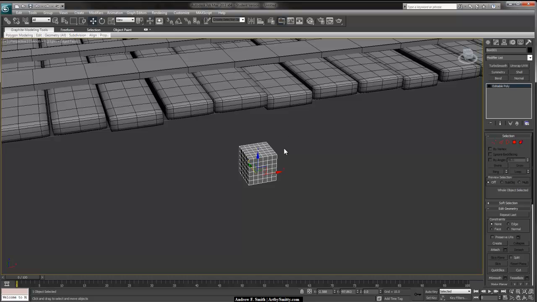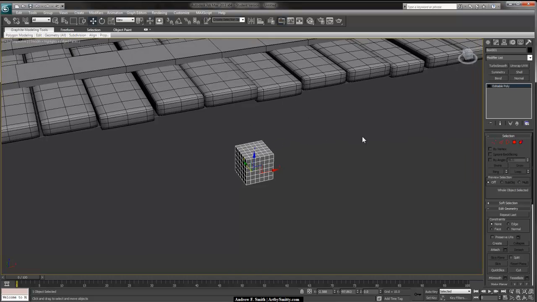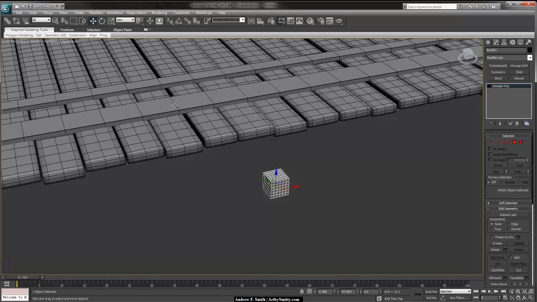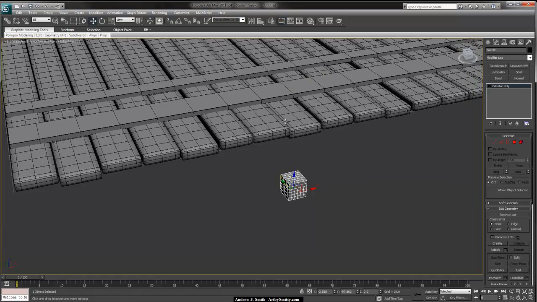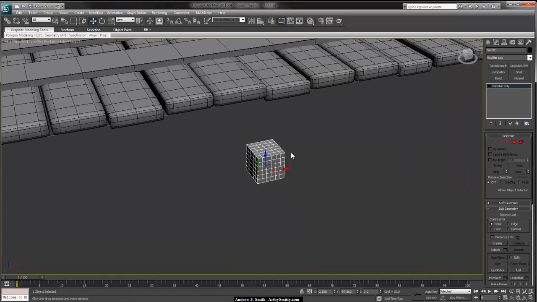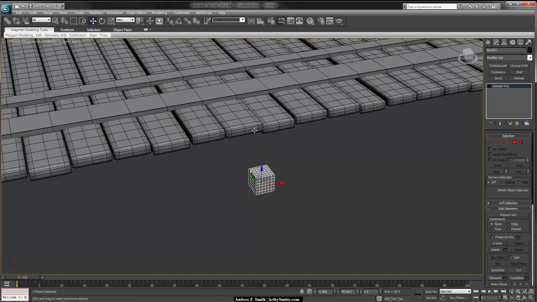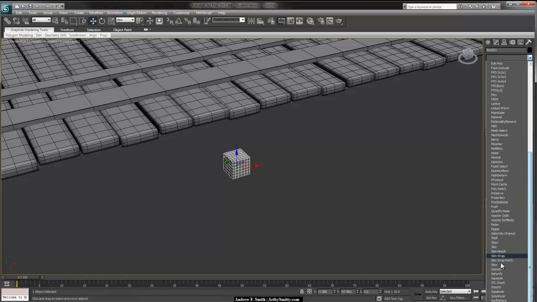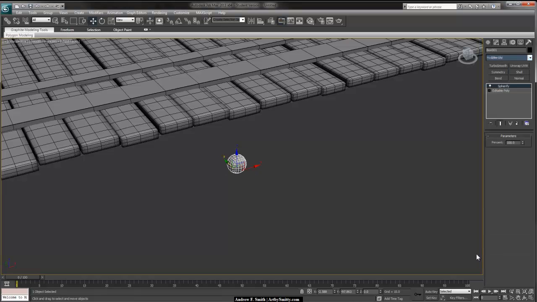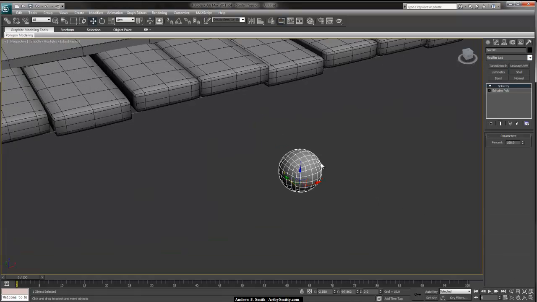So anyway, one thing that I'm going to do is I want this to be kind of like a screw, or like a bolt that bolts into this metal, because this metal has to be held into this wood somehow, connected to it. So obviously they would use these metal nails or screws and bang them down into the wood. So in order to make this look like one, I'm just going to do this really quick and say, let's go apply a spherify modifier to it. And spherify makes it a sphere. And you can change these parameters here accordingly.